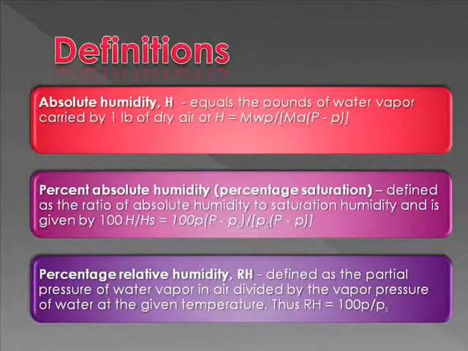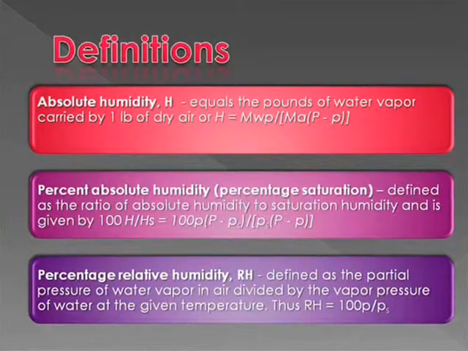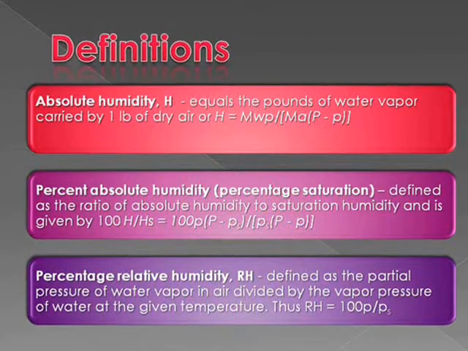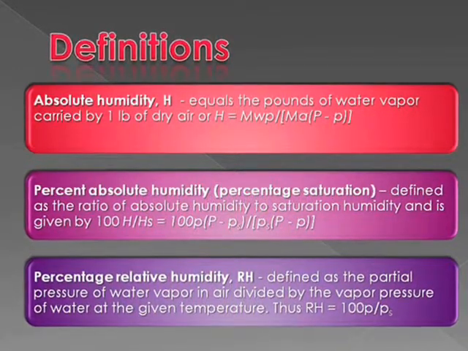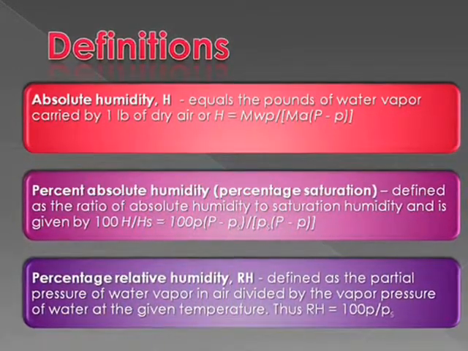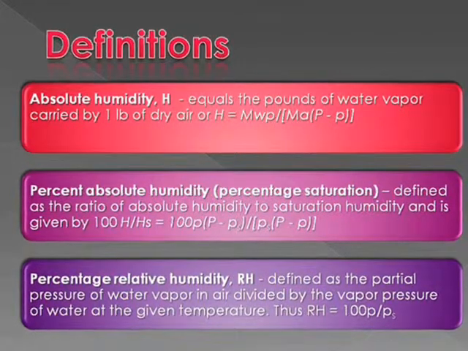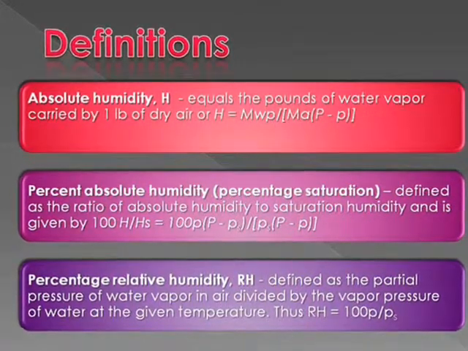A cooling tower is a heat rejection device which extracts waste heat to the atmosphere by allowing the water stream to be cooled to a lower temperature. There are different variables and parameters that we may encounter in the calculations in cooling tower operations. One of the variables is the absolute humidity. This is the amount in pounds of water vapor carried by 1 pound of dry air, given by this equation.